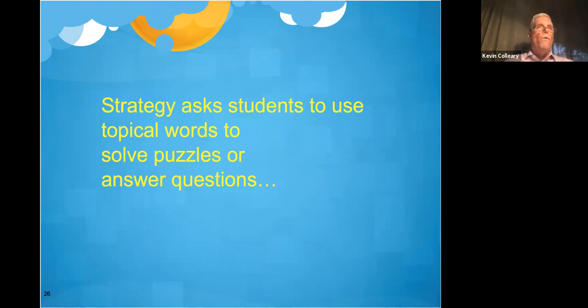Now, most of us were taught in a way that says, if ever any question is asked, we have to get the right answer, right? What's the right answer? How many kids have begged you for the right answer? Just tell me the answer and I'll write it down. These strategies are fighting against that, because as you'll see in a few minutes, they don't necessarily have right answers. There's some thinking and some facts involved, but the answers in these particular strategies aren't really the point. And we'll see what I'm saying in a minute.